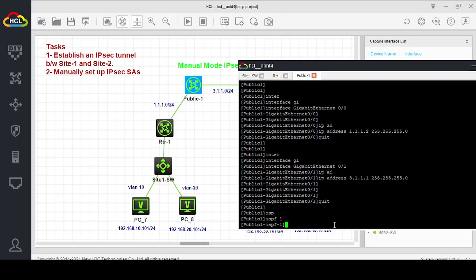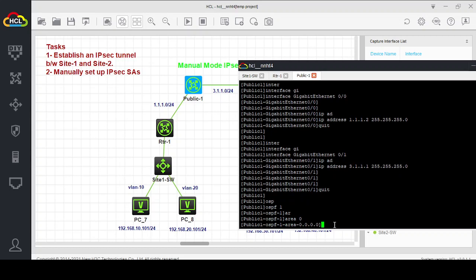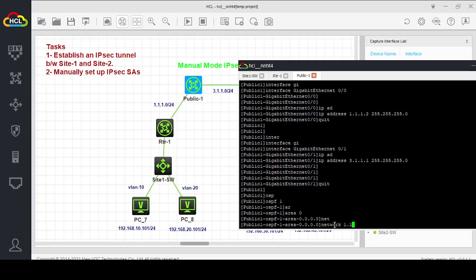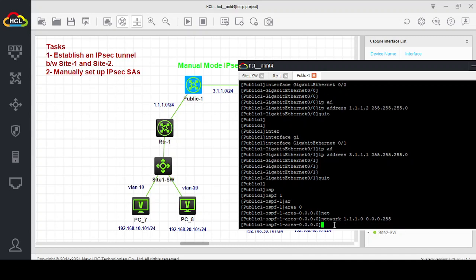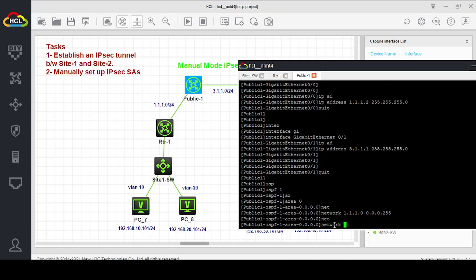OSPF 1 area 0, network 1.1.1.0 wildcard mask, and similarly network 3.1.1.0.